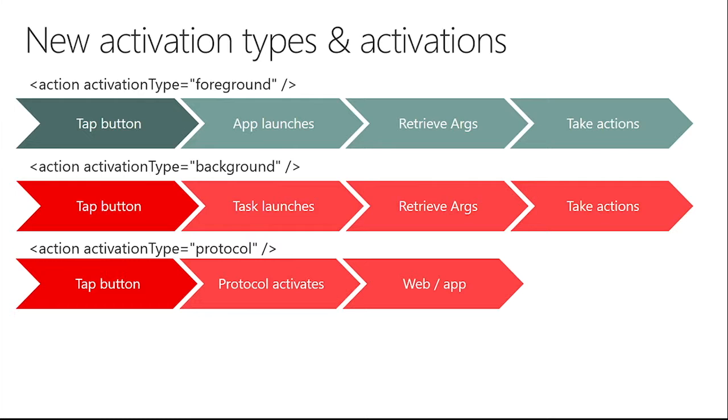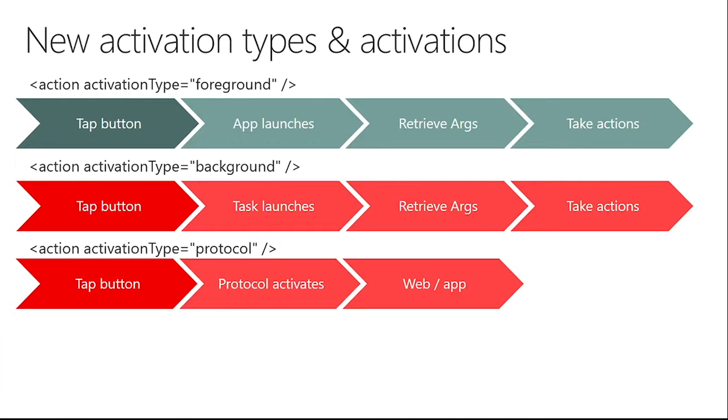There's actually an activation type protocol. We're going to talk this afternoon about LaunchUriAsync, which is an API in UWP where an app or a background task can throw out to the system, hey, can you find somebody to handle this URI scheme? If there's an app installed that's registered for that URI scheme, it will launch that app. If it's a web URI, it will launch the browser. If it's not recognized at all, Windows 10 will invite you to go off to the store to find an app that will handle that particular protocol.